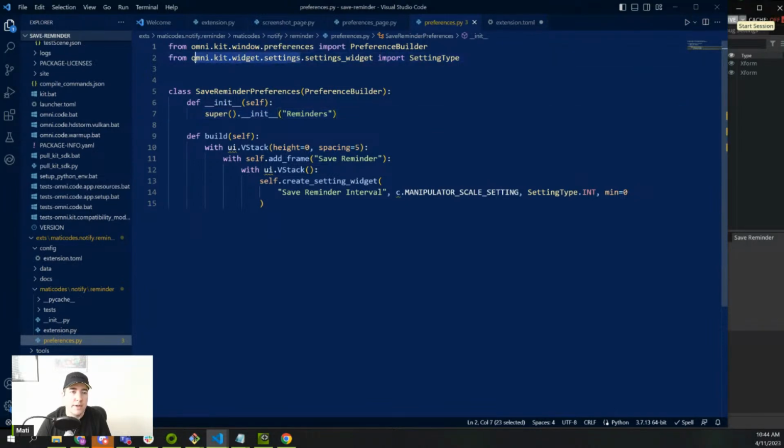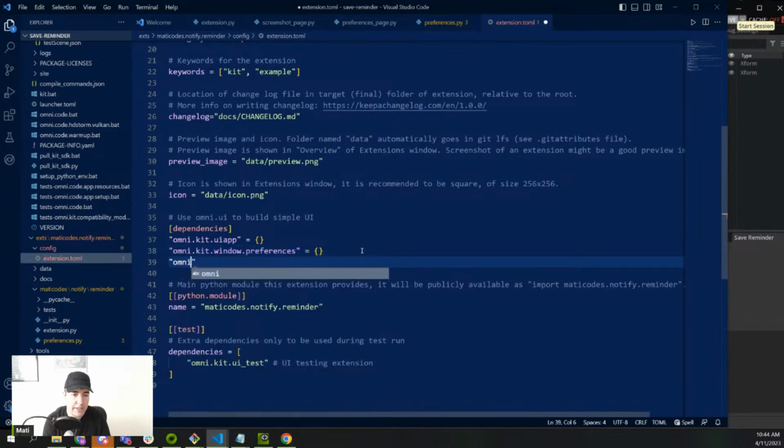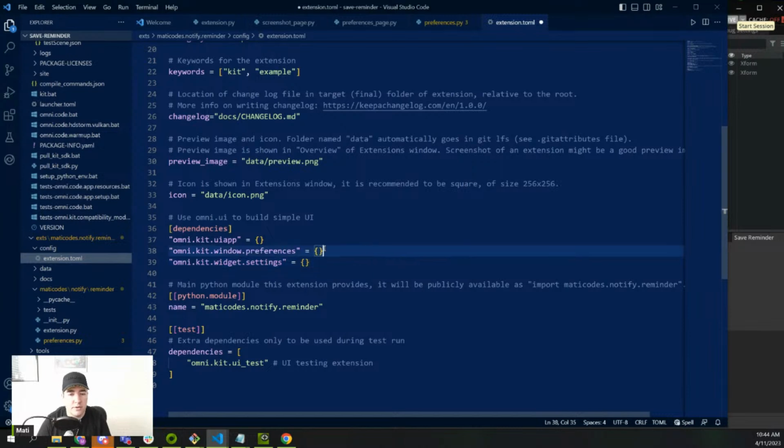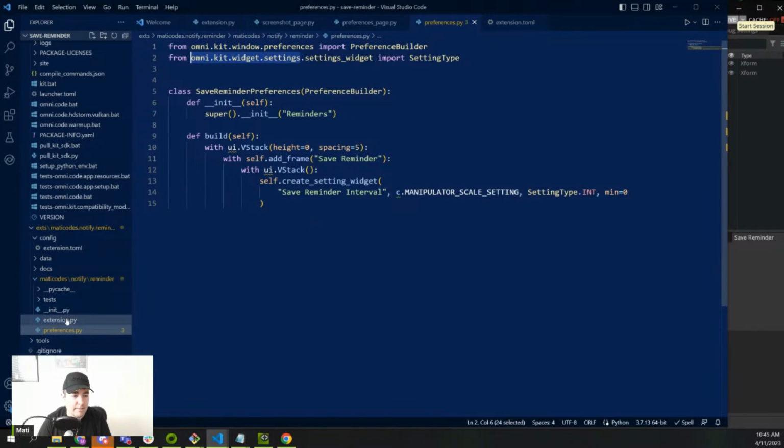So when my extension is loaded into any app, this is telling the app, hey, make sure that these extensions are available and loaded before you try to load mine. In the curly braces, you could set a version, but for now, no version is fine. And then we should have a constants.